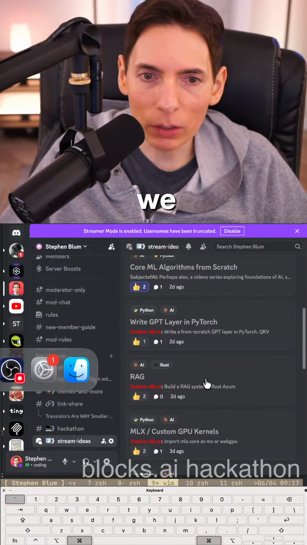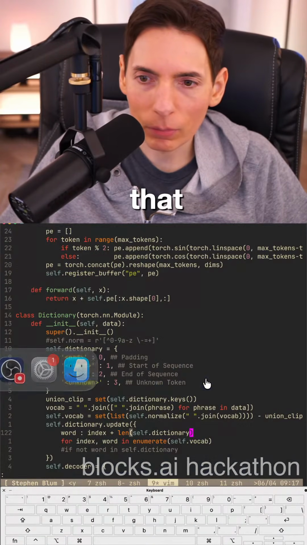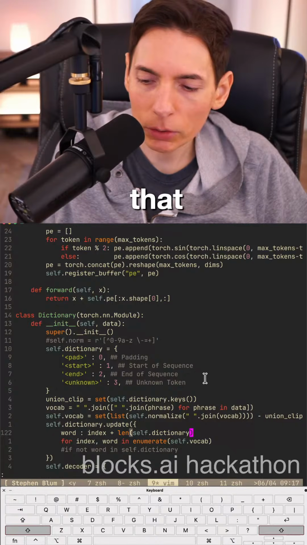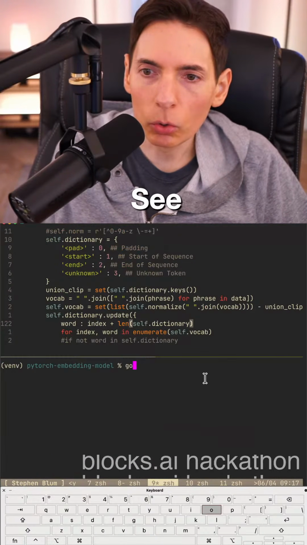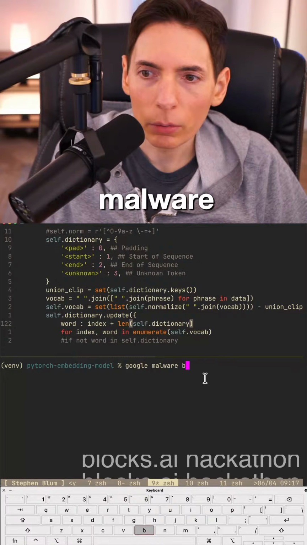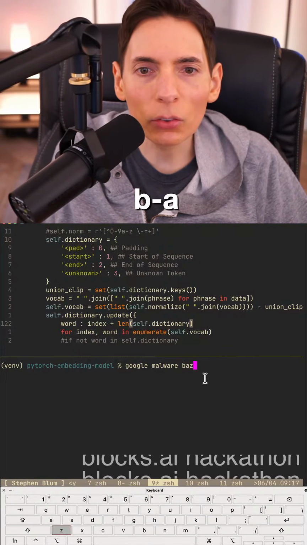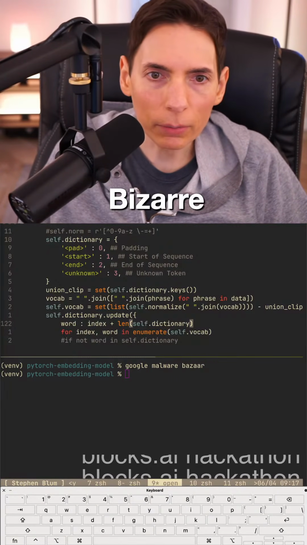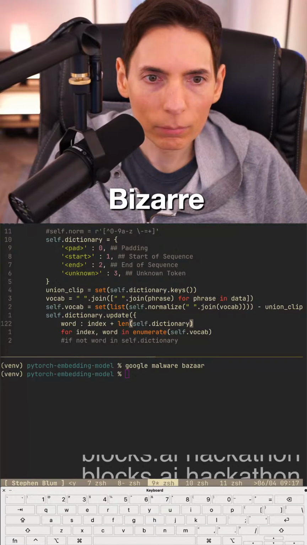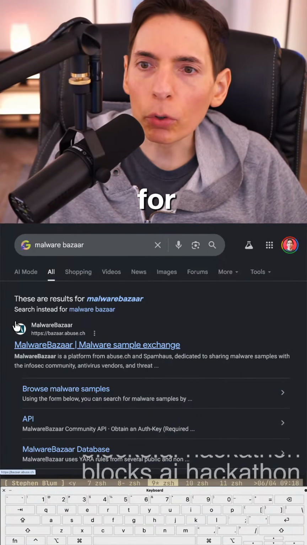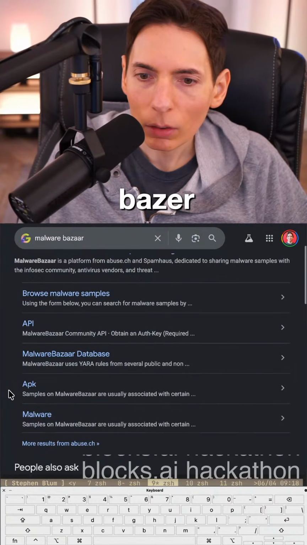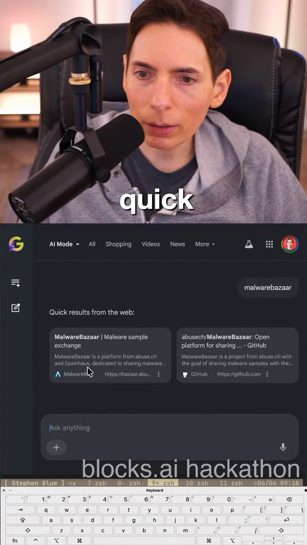So we can do a quick search for that. Here, let's see. Google MalwareBazaar, B-A-Z-A-A-R. Okay, what do we got going on here? Results for MalwareBazaar. Let's do a quick AI summary on this.